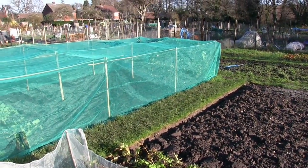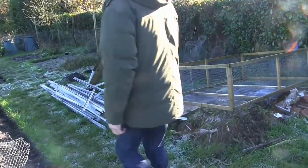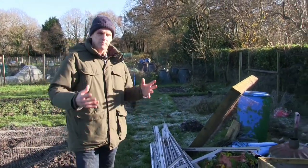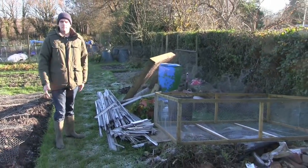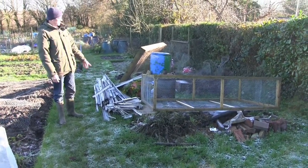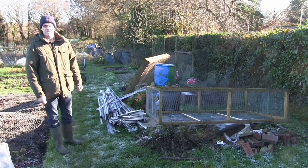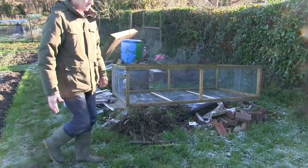Here's the greenhouse. Would you believe it — that pile there. In the last video I said I was going to have a polytunnel, but a 10 by 12 greenhouse came up second-hand for 60 pounds. The only problem is time — you buy the scaffold poles, the water pipe to make the hoops, and the polythene and it gets quite expensive. We had to take it apart and that took the best part of a day in the pouring rain, but it's going to go roughly here.